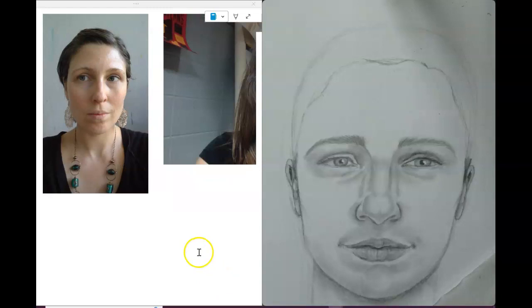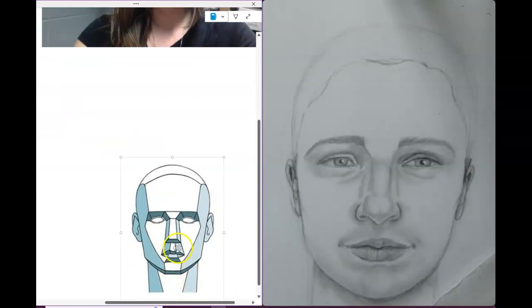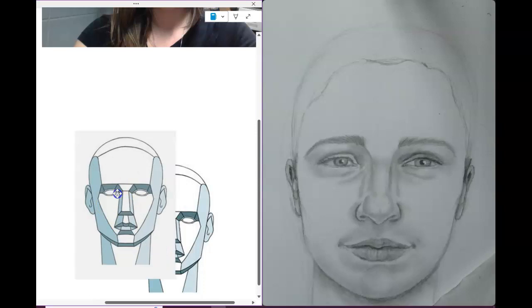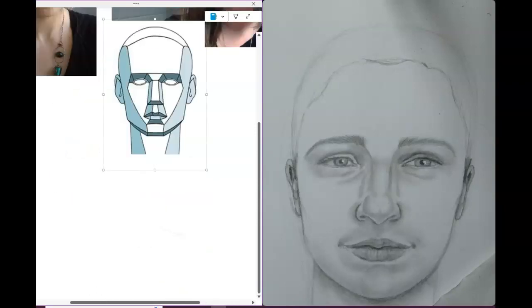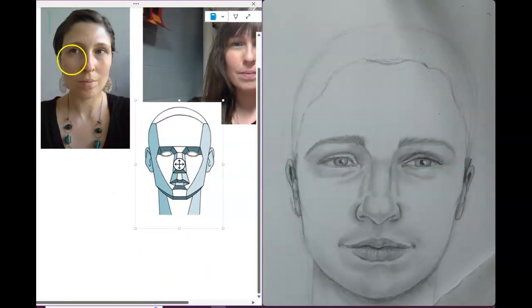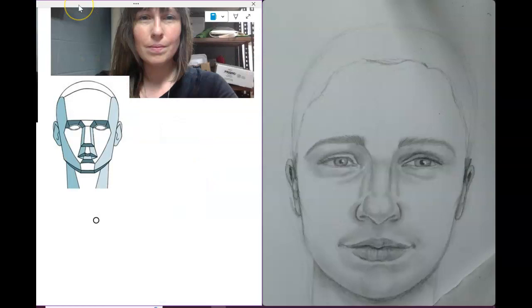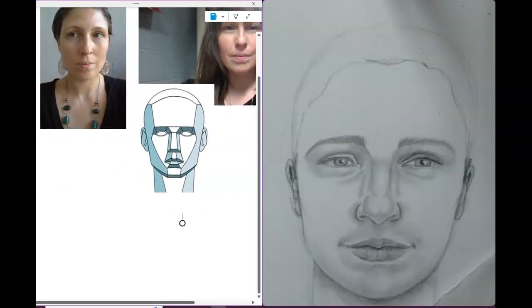Okay, now we're going to look a little bit at the planes of the head. So I have over here this reference, which is a planar analysis of a front view head. This just helps us see a generalized version of where the planes of the face protrude a bit.